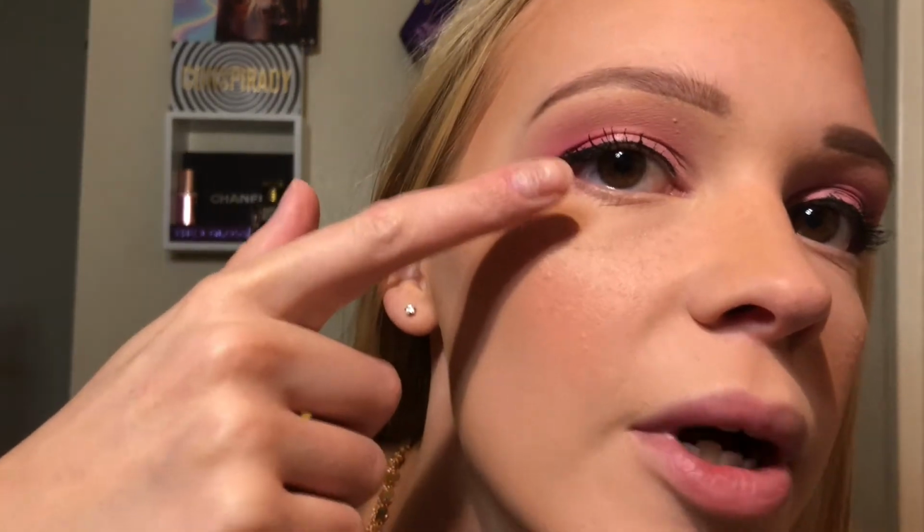All right, so I'm hoping this is gonna pick up on camera, but there is very much a difference between these two lashes. This is the one without, and this is the one with. And with this one, there's a lot more length to it. So I can definitely see a difference.